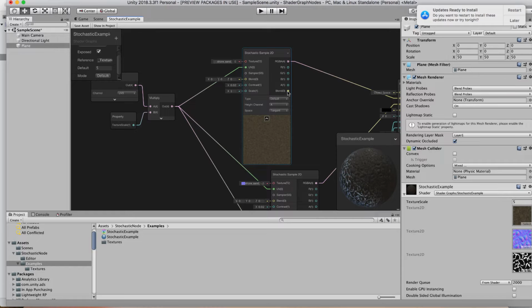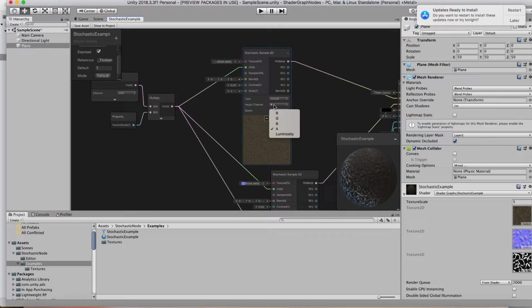You'll notice that this also has a blend 3 output, and that's for chaining these together. The contrast controls effectively how quickly it blends, and the scale controls the size of the randomly generated patches it's going to use to pretend that you have these 3 layers in different arrangements that it's blending together. And you'll also notice there's a height channel setting here. And that actually can be set to red, green, blue, or alpha. And in this case, I have a height map packed into the alpha of this diffuse map. Or you can set it to luminosity. And what that will do is it'll take the luminosity value of the RGB channels.